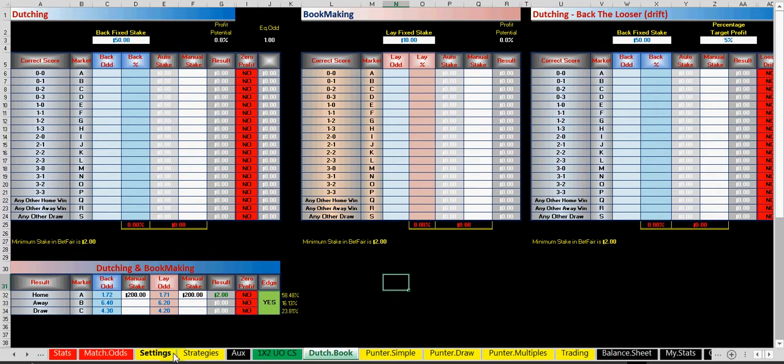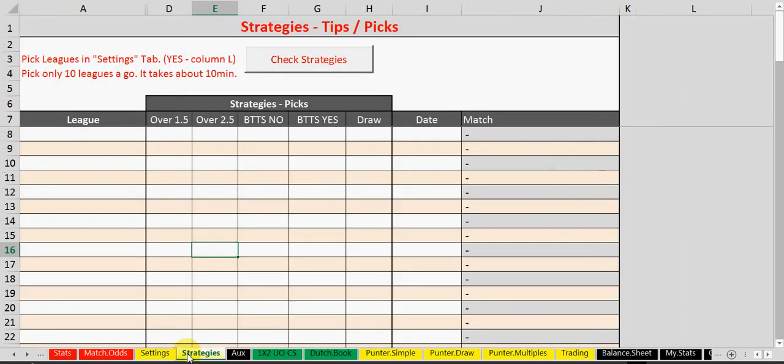Now strategies. As I said to you, I've embedded some of the strategies in here. This file at the moment, this can be changed, but at the moment it gives you picks for over 1.5, over 2.5, both teams to score no, both teams to score yes, and draws as well.